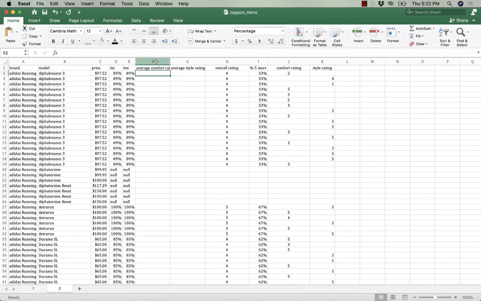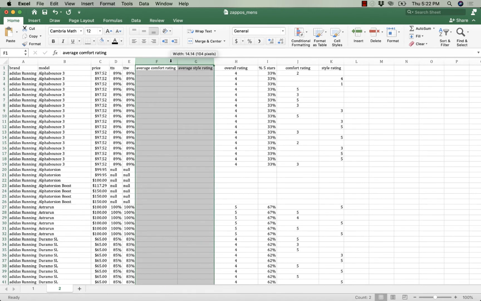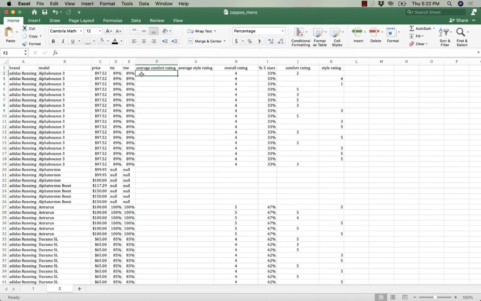In these columns, I'm going to place the average rating by model of shoe. So in this cell, I want the average of comfort for Alpha Bounce 3 shoes.